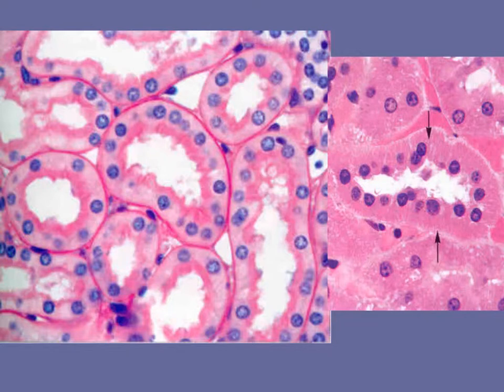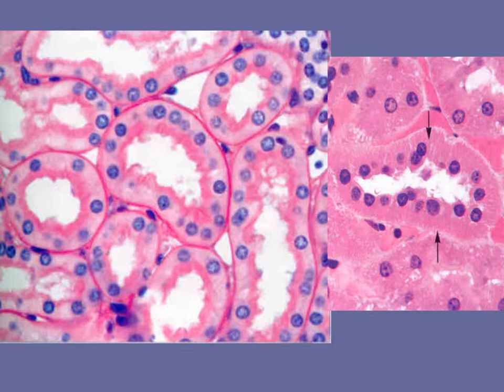So here we have a close-up of that simple cuboidal epithelium. However, now that we're studying the urinary system, we're concerned with what type of convoluted tubules we have. Well, to identify the type of convoluted tubule present, we're going to be looking at the lumen, or the hole of the donut. And we're going to be looking at the lumen as far as, is it clear or is it fuzzy? And clear versus fuzzy will be what determines what type of convoluted tubule is present.